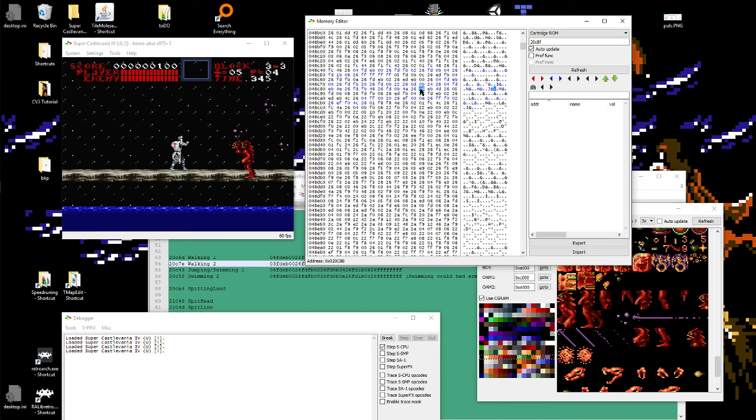Wait. I could also move the sprites. If I change this to, see how well, now this is perfect. It's what I wanted. It just took me forever.